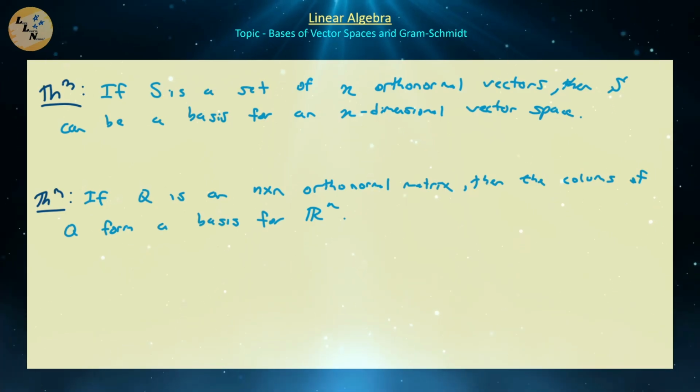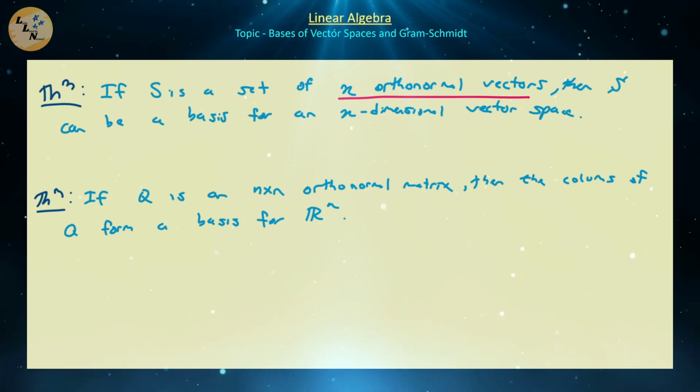The last thing I want to discuss today is some theoretical aspects associated to the bases of vector spaces and the resulting result of the Gram-Schmidt process, in particular an orthonormal basis. The first is this. If S is a set of n orthonormal vectors, then S can be a basis for some n-dimensional vector space, right? So if you have a set of orthonormal vectors, that can be a basis of an n-dimensional vector space. You just need to make sure that it's the vector space that you want. But typically, if you have a set of n orthonormal functions, then you should be looking for an n-dimensional function vector space in particular. Now, does it work the other way around?